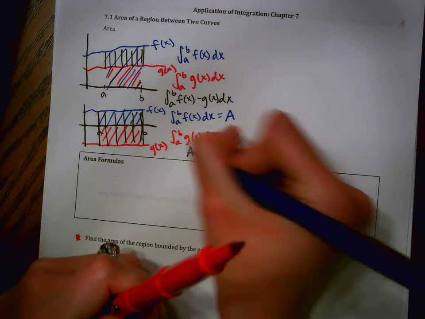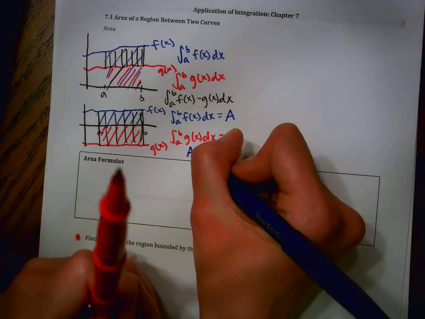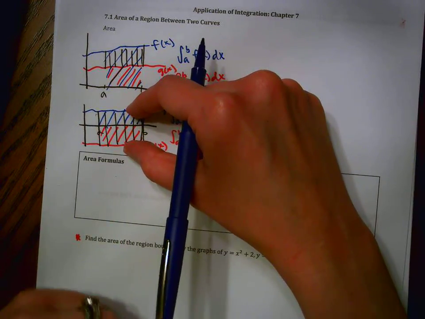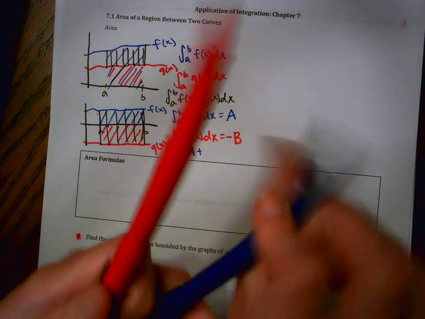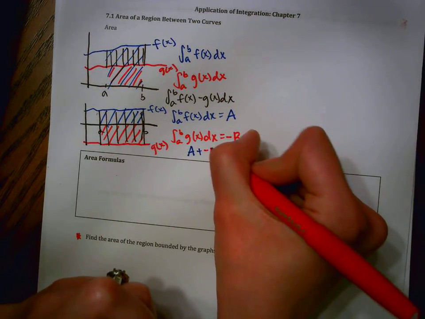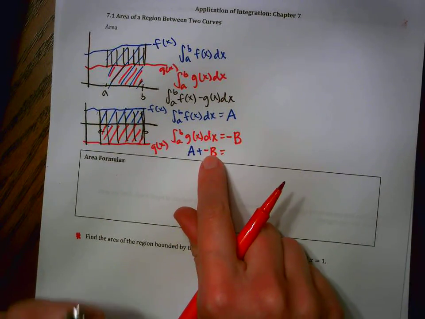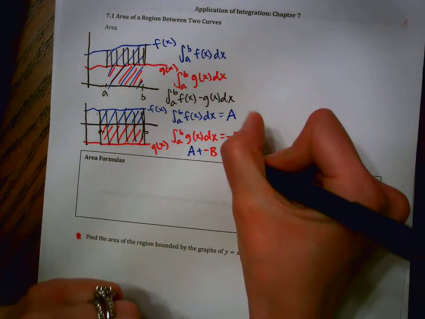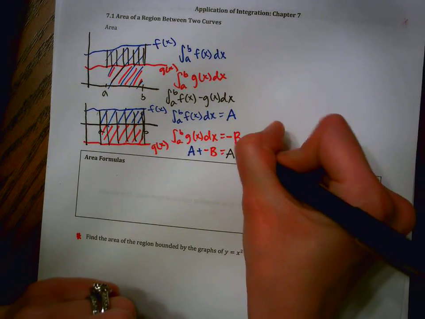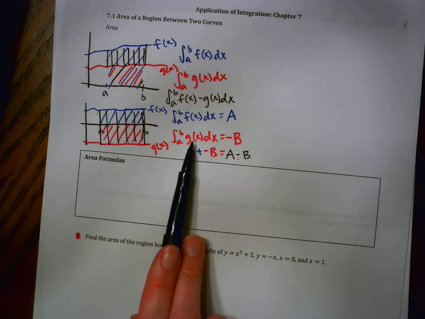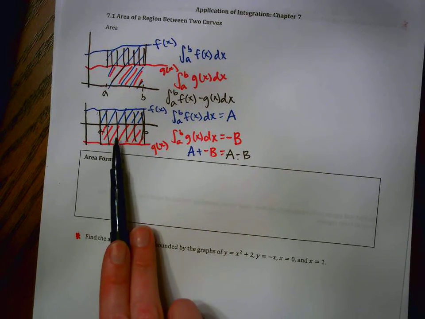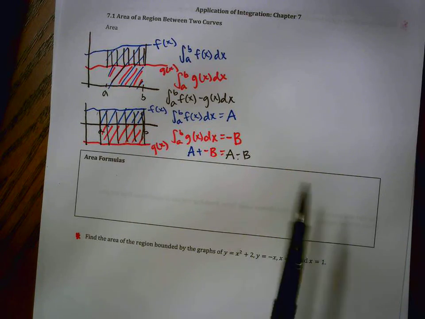if you take the f of x area, and to get the total black area, you would think you would want to add it, right? So then you would say plus that negative b area, which we know when you add a negative, that's just subtraction. So you're still going to take the original integral and subtract the bottom integral. It will take care of the fact that that bottom area is negative.